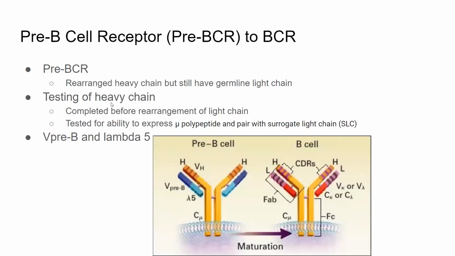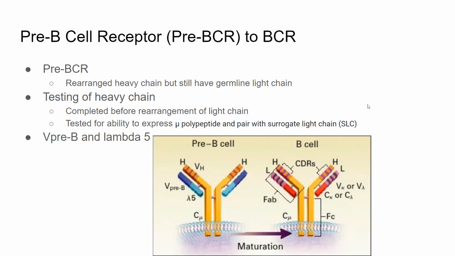So if I confused you, I gave you a takeaway slide. But this is an important slide because it matters clinically to one of the disorders that you guys learned about. So this is the transition from a pre-B cell receptor to a B cell receptor. Like I said, it's going to check to make sure that heavy chain is functional before it rearranges its light chain. It takes the heavy chain that it rearranged and attaches it to a surrogate light chain, SLC, which has 2 parts: VPREB, the variable region of the light chain, and lambda 5, the constant region. I don't really know if that's important, but it attaches the surrogate light chain to the heavy chain and puts it up on the cell surface to see if it's functional.